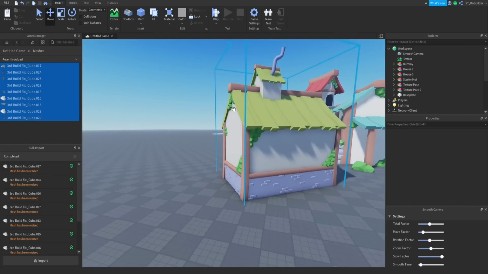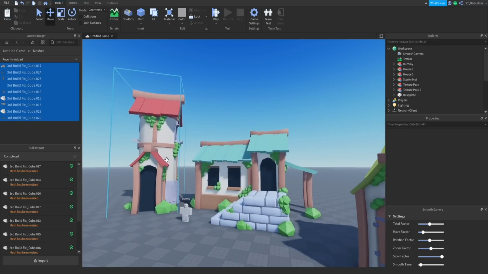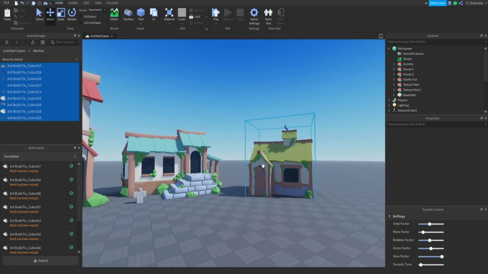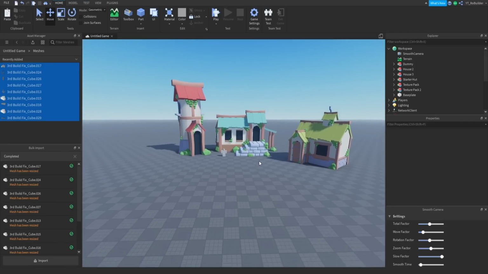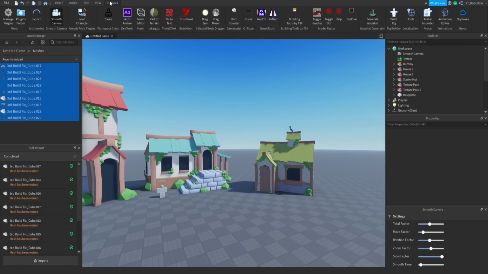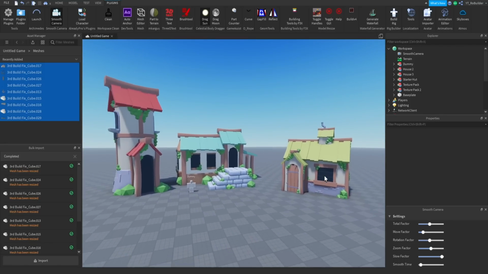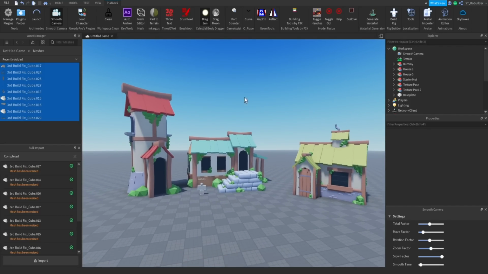Check it out. Here's the new building as part of our little set that we're doing, I guess. So we have this one, and this one, and I definitely want to add at least 1 more building to this little collection. And then I have those fantasy mushrooms as well, but I haven't imported those just yet. One more thing. Let me go ahead and put the sun over here, so we actually can have sun on our building. Like, dang. There we go.